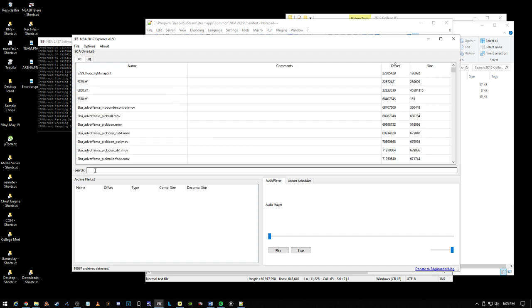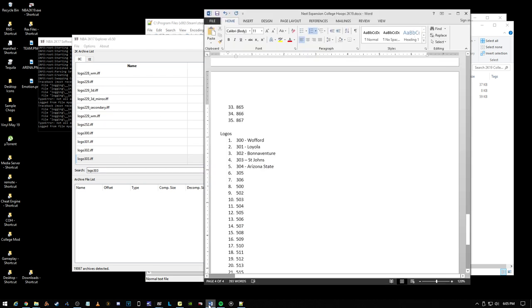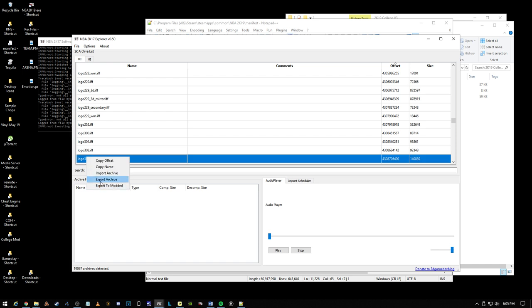Alright, once your archive loads up, it's in 0C, so I need to go to logo 303. I need 303 and 304. So 303, we're gonna export that.